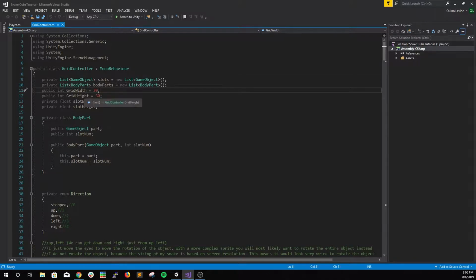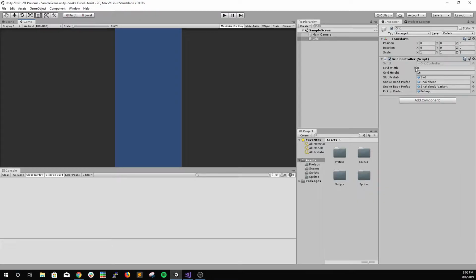Okay, so grid width and grid height, these are just default values. As you can see, I've changed what those values actually are. You want to set the grid width and height to be in direct relation to the resolution.